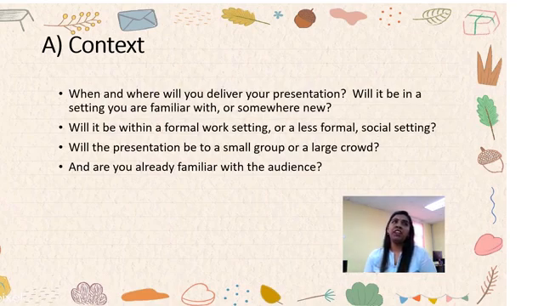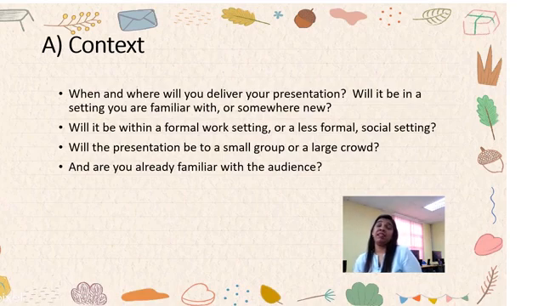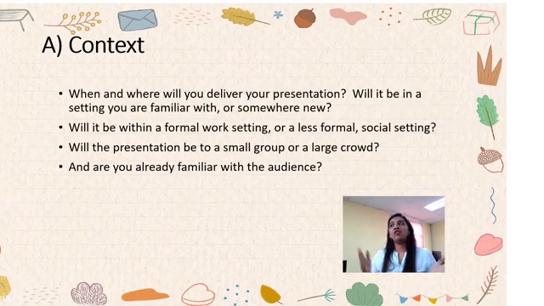Okay, so when the teacher is trying to be in a new environment, okay, the speaker is in a new environment giving a speech on vandalism and gangsterism. Let's say you are a police officer, like you're going to give a talk to the students, right? So you have to be familiar. Who are the students? Are they tertiary level students or are they primary level students? So that you have to set your presentation equivalent to their level.